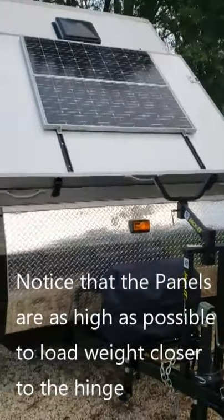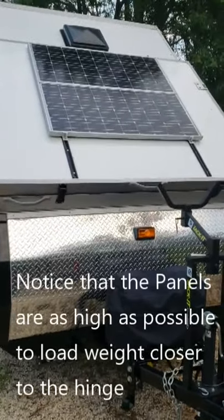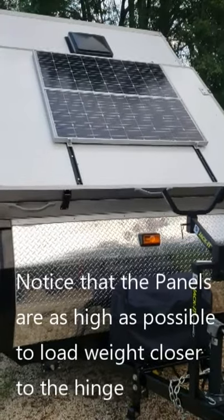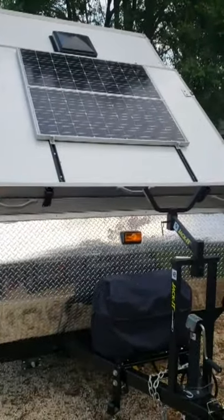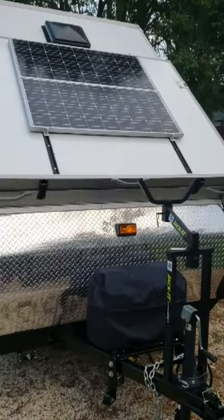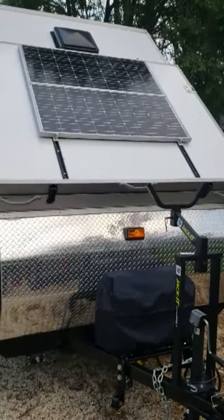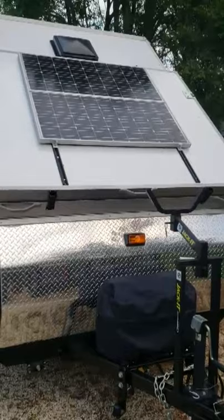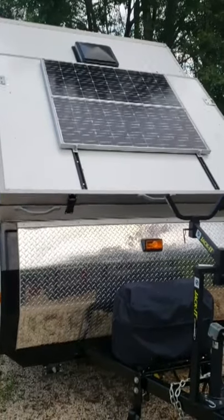The dealer and I went back and forth on how to install them and what the ramifications would be. I want to compliment Warren Keeley at Road Trip Camping for coming up with the design and the installation. We wanted it mounted permanently and discussed whether portable was better or whether I wanted to use the ZAMP plug. One benefit of buying from someone who does a lot of camping is you get insight on how they use it, and you have to decide how you're going to camp and what your ultimate goal is.